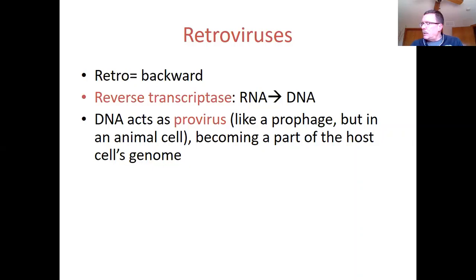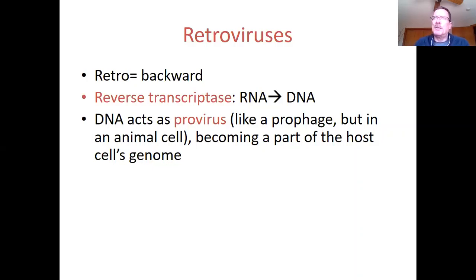So as we're going to look at a picture in a minute, you're going to see that it helps catalyze the synthesis of the RNA, but is not something necessarily from the host. It essentially has to be brought in by itself. Anyhow, the DNA acts as a provirus, which is like a prophage, but in the animal cell, becoming part of the host, and much more dangerous.